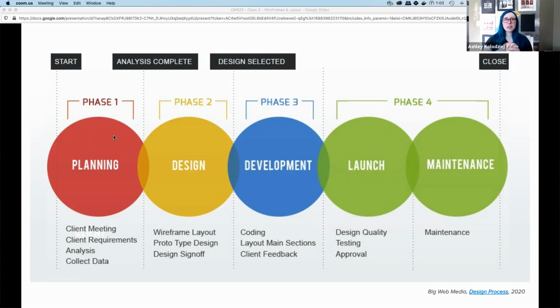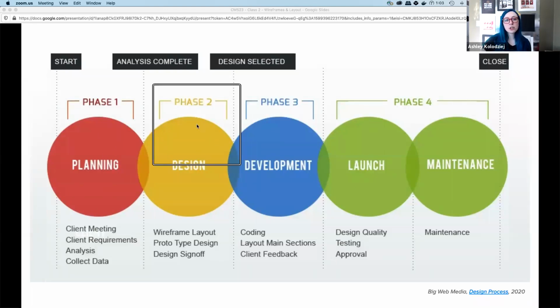Along with what the goal of the project is and what look and feel the client might have in mind, what ideas everybody has, you also might do some things like analyze the existing data from Google Analytics. You might look at the existing users of the website and say, hey, how can I make your experience better? We're going to talk about all these things and more further in the course. But for right now, remember that there is a planning phase in every website redesign.